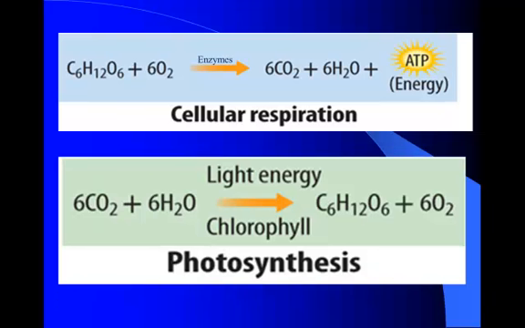The carbon dioxide and the water are necessary for the process of photosynthesis. So it's like some of the byproducts are used for the ingredients of the other. So it cycles, and it does that in the green parts of the plants, because only the green parts have the ability to carry out photosynthesis. Now in animals, we do not have both of those processes going on. We just have cellular respiration.